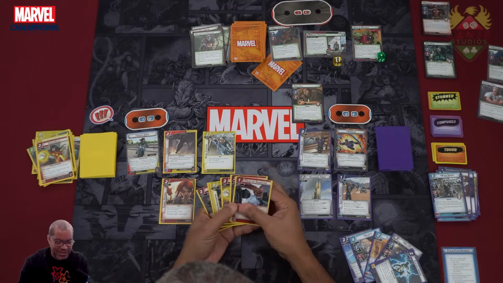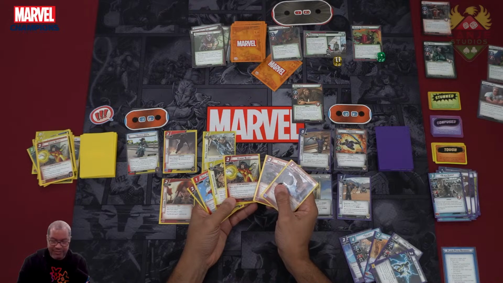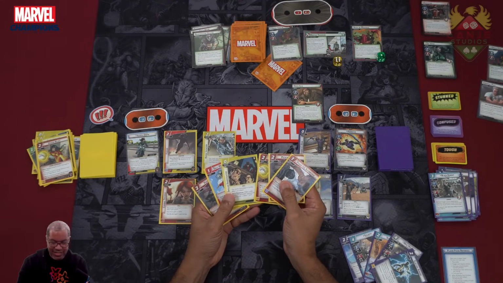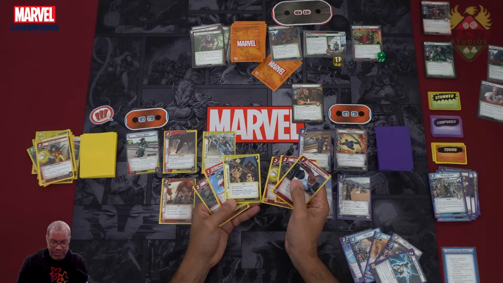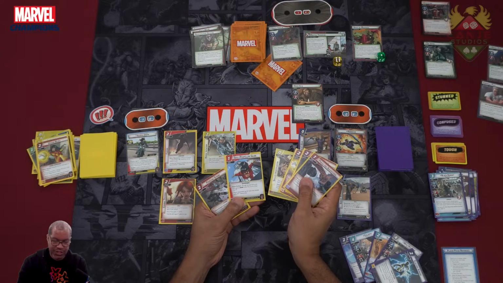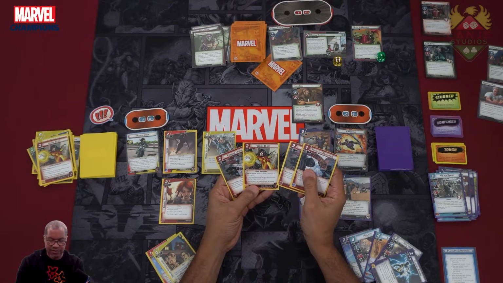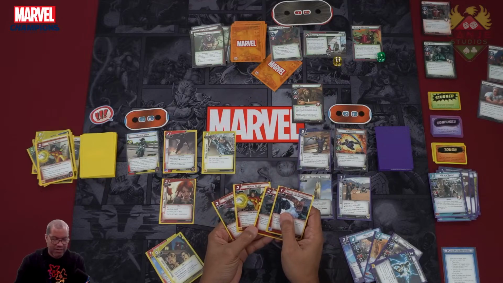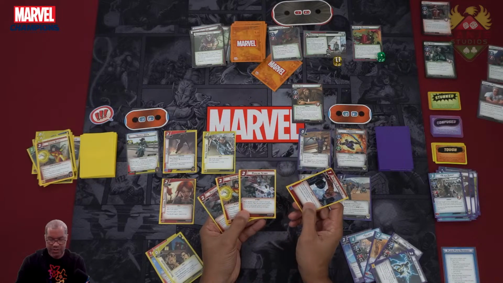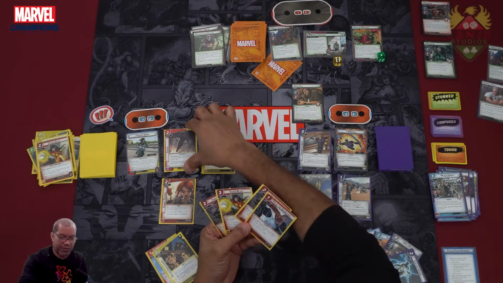All right, so we get support and deal damage. Order. Ready Spider-Woman here onto them. Deal 5 damage. Deal 2 damage to an enemy if the enemy is stunned. Deal 3 damage to an enemy. So I think the Venom Blast is our way to go. We're gonna do this.